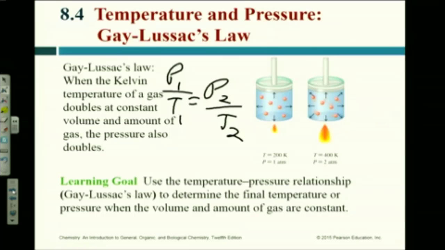Here's a really bad way to do it. Take a sealed can and sit it on the stove. What do you think would happen? It's going to explode. Why? Because the pressure builds up inside of it because you convert a lot of atoms or a lot of molecules into gas, right? So the n actually goes up. But the temperature goes up, so those molecules are moving faster and faster. The pressure goes up, and then until eventually what happens? Something's got to give somewhere. And you got beans all over the house.